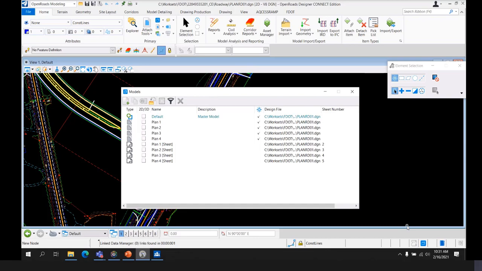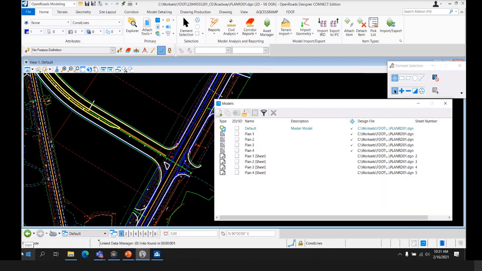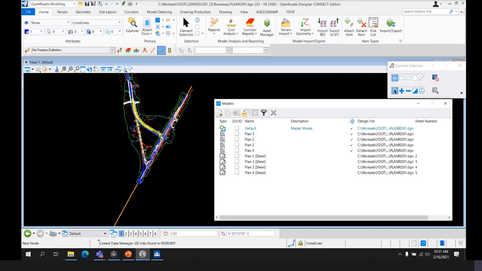There are 3 types of models: design model, sheet model, and drawing model. Design models are model space in which the design is drawn and consists of design geometry, which can either be 2D or 3D. A design model can also be used as a reference or placed as a cell. In Open Roads Designer, an unlimited number of design models can be created in a design file. By default, the view windows of these models have a black background, as you can see in this design model.